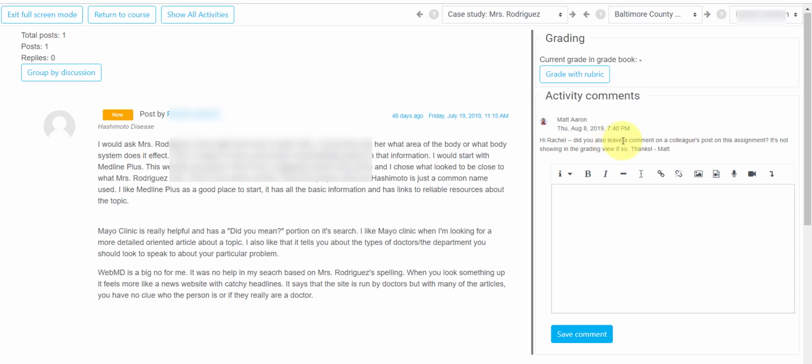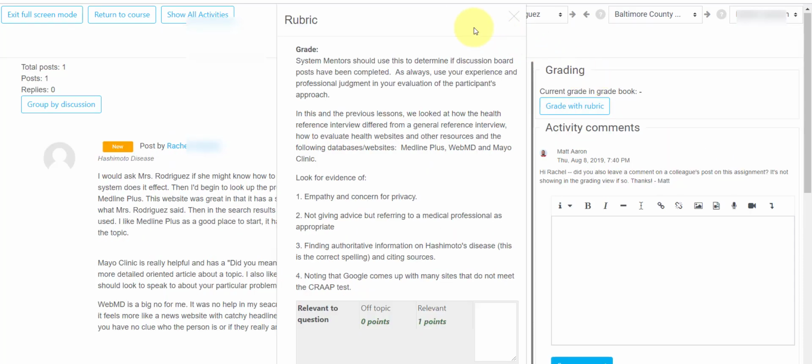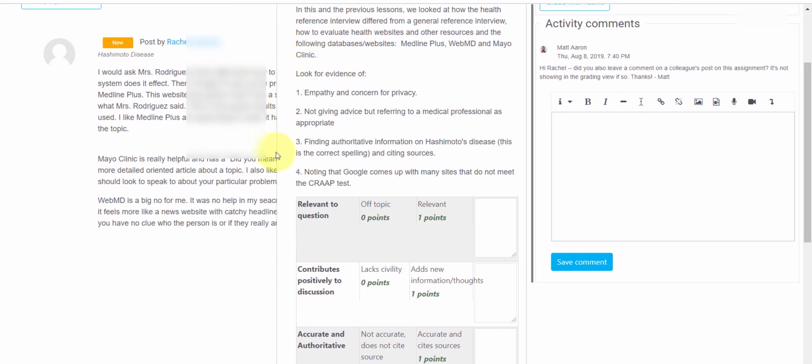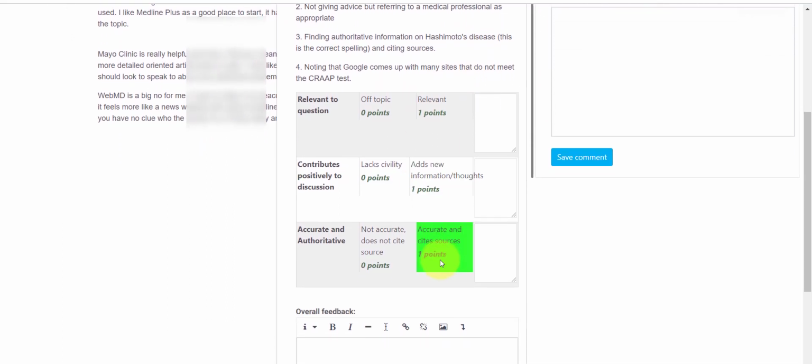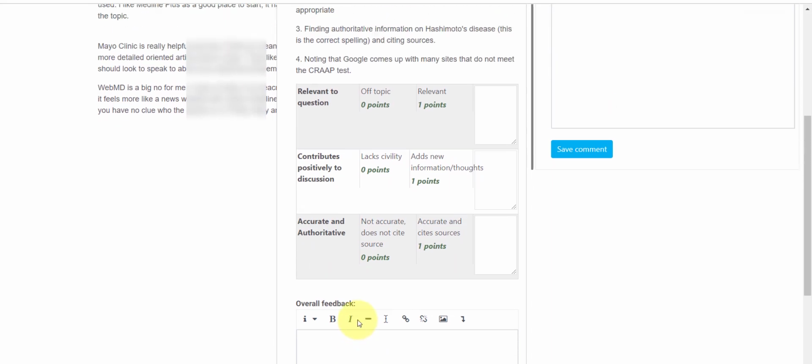So that was a really good comment here. So grading with a rubric, this gives you a little idea of what the lessons related to this case study discussed and what to look for in their post. And again, the rubric works the same way, and the overall feedback box works that way as well.